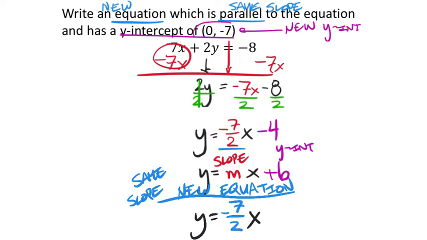And then, again, up here at the top, they've given us the y-intercept, which is (0, -7). I'm just going to put this in as minus 7. And this right here is the new equation.